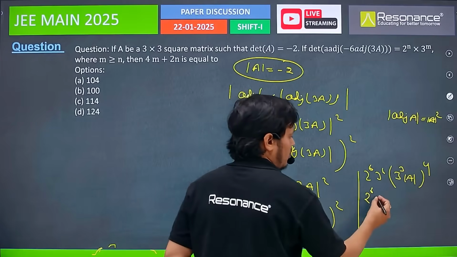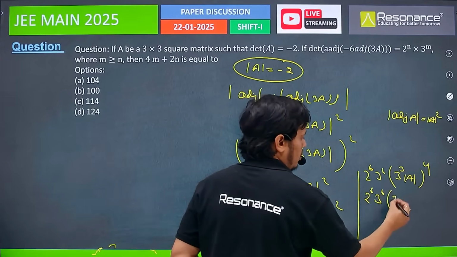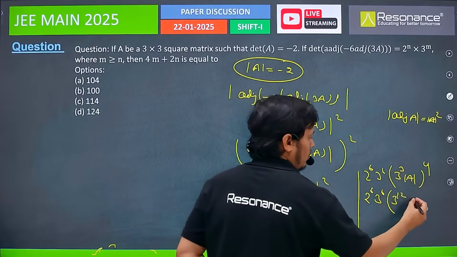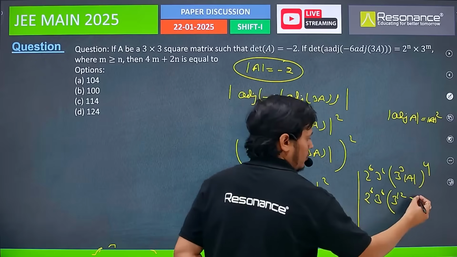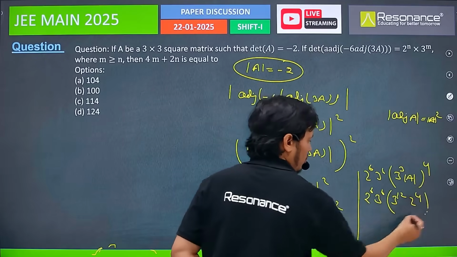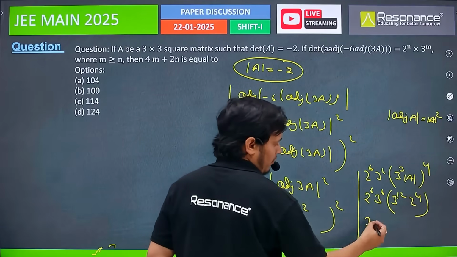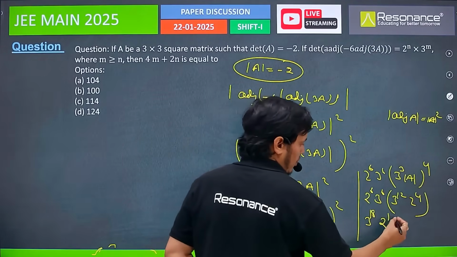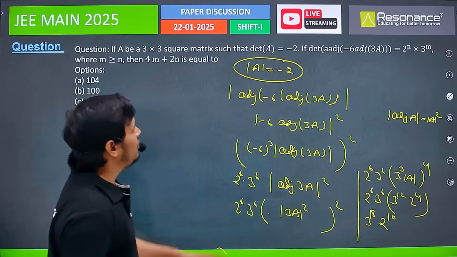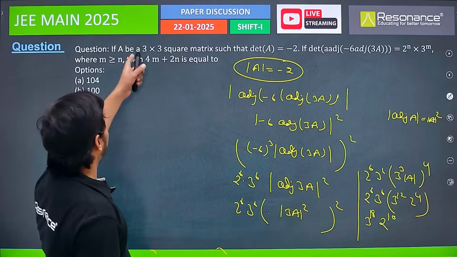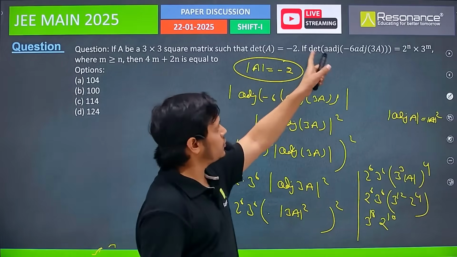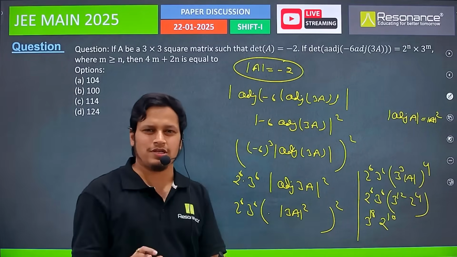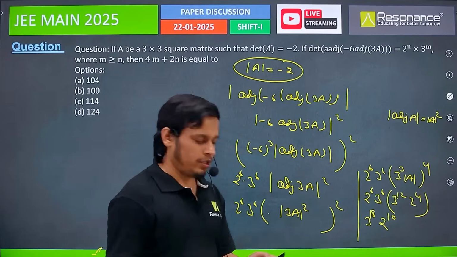So if you put here 2 power 6, 3 power 6, 3 power 12, minus 2 power 4, it means 2 power 4. Okay, so finally you are getting 3 power 18 and 2 power 10. By the way, actually, might be when we attached this question here, something is missed in the actual question, but the procedure is exactly the same. Okay, nothing to worry.